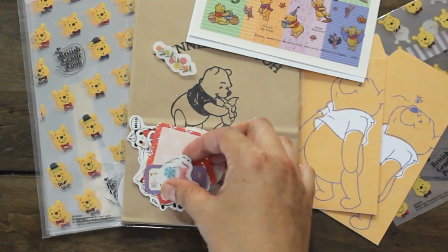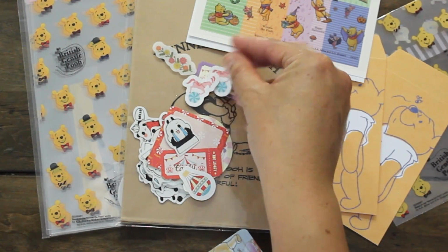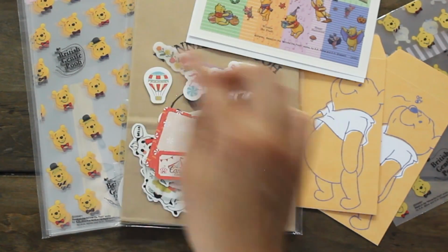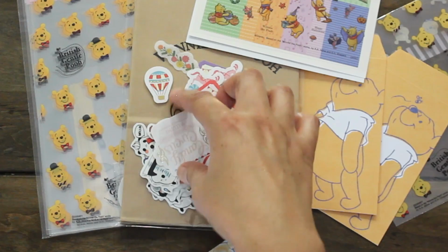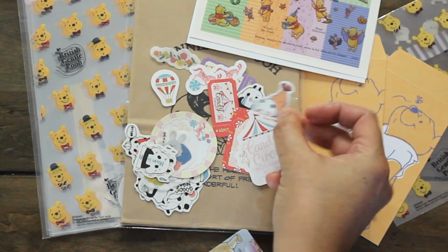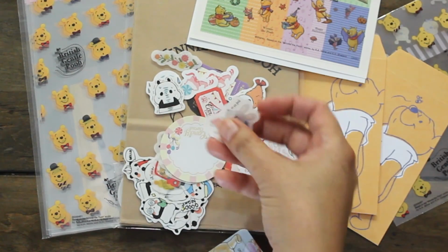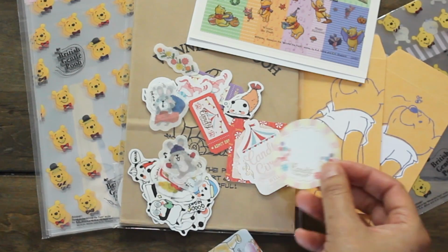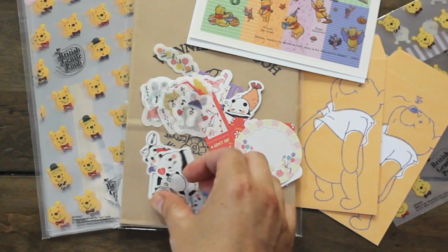Let's see, we have some flowers. Oh, I love that. Candy stickers. We have a horse at the circus. Look at this guy. Air balloon. These are so cute. Again, these are perfect for my travel journal, just for journaling in general. Look how adorable this panda tempura is. That's so funny. And then we have, oh, I like this. I need more of those Z's and sleep nice at night. That's a cute bunny. We have this. They are too cute. I love these flake seals.